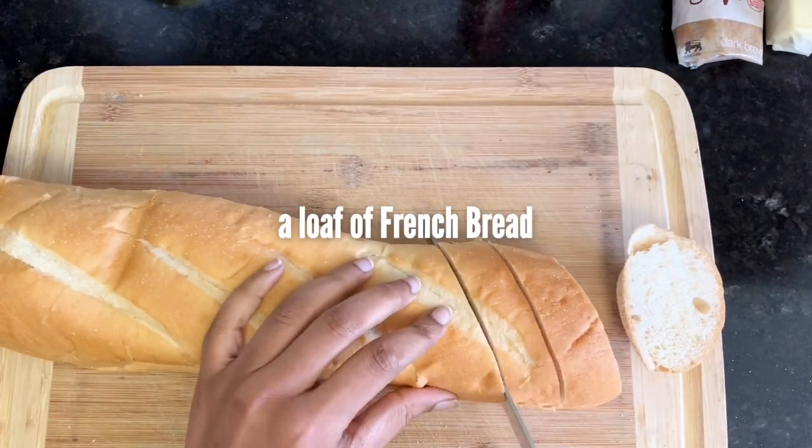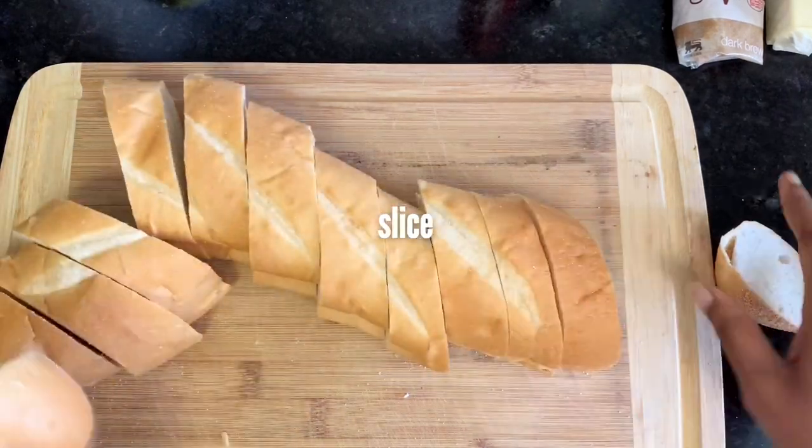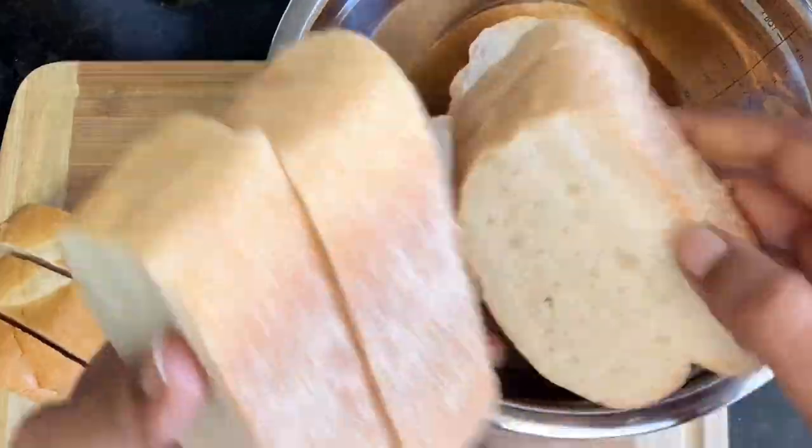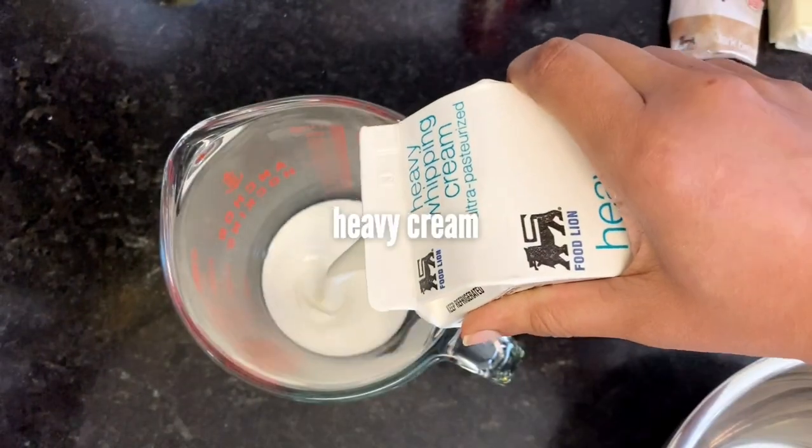So I picked up a loaf of French bread from the grocery store bakery, and I'm slicing that into slices about an inch thick. Toss them all in a bowl, and then you wanna get to work on your custard.